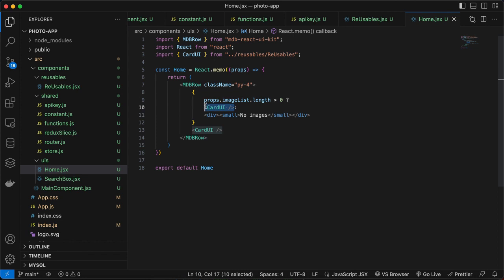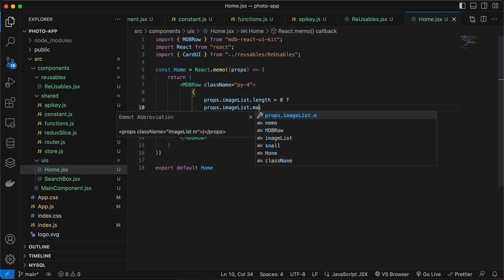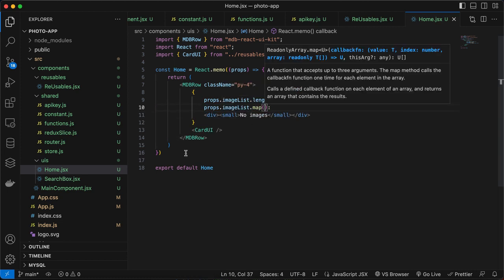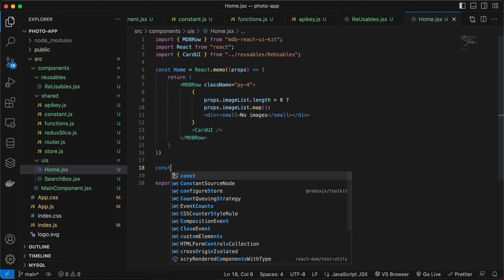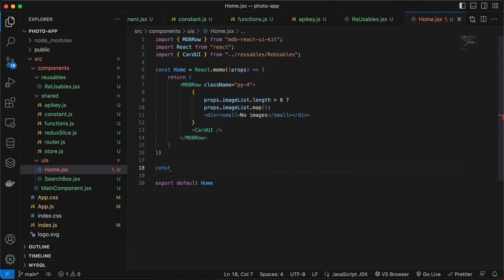Now instead of just passing this card UI, we need to loop through the image list. To do that, we can just do it inside here with something like .map. But I would like to create an app that has the best performance, and doing that also affects the performance of the app.